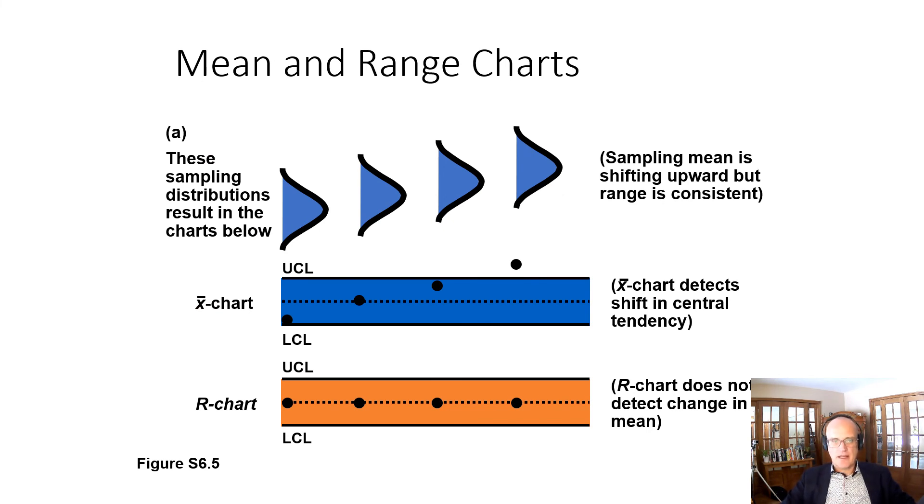If you look here, you're drawing samples here and here, and this is the distribution of those samples. The width of that distribution is the same in each occurrence, so the variability isn't changing, but the mean is going up. If you were plotting that on an X-bar chart, you would see this upward trend, and when you got to this outlier outside of control, you would say we need to be looking at what's causing this change in our process. But if you were looking at the R chart, at the variability, you would have no change. Things would be looking great. That just highlights that you need to look at both of them.